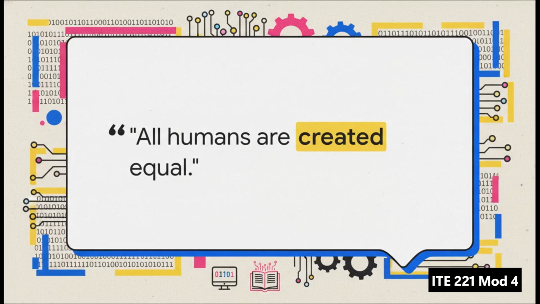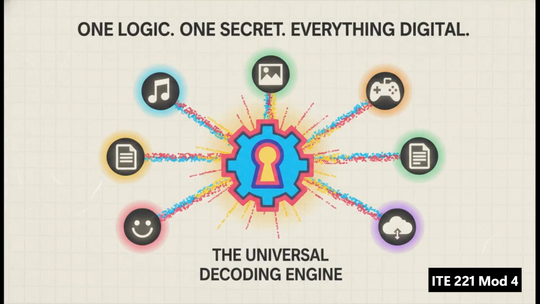And there it is, our string of gibberish decodes into a pretty powerful and famous quote. The secret was there all along, hidden in plain sight, just waiting for us to learn the language of the machine. But here's the real punchline. This wasn't just about solving one little puzzle. The process we just walked through, translating a bunch of numbers into meaningful information, that is the fundamental secret behind literally everything you do with a computer.